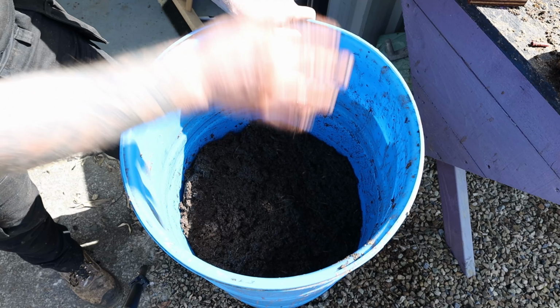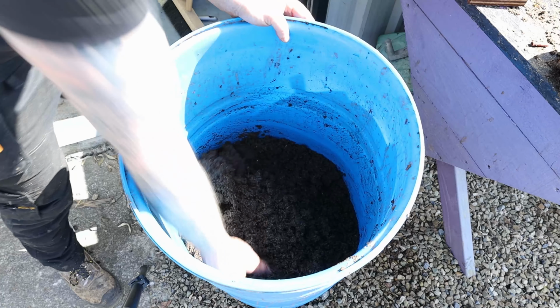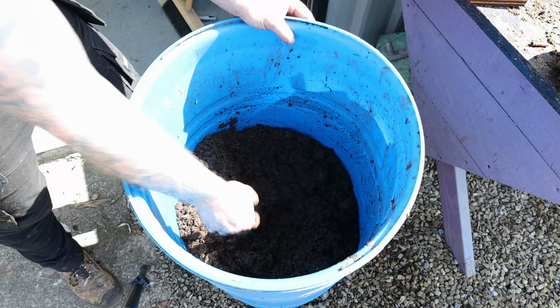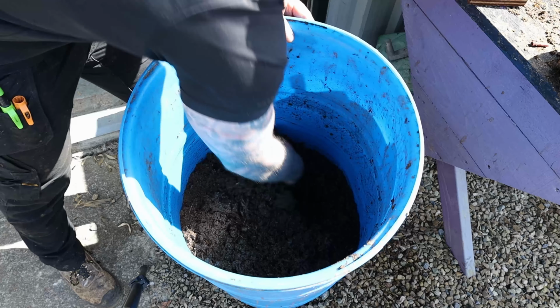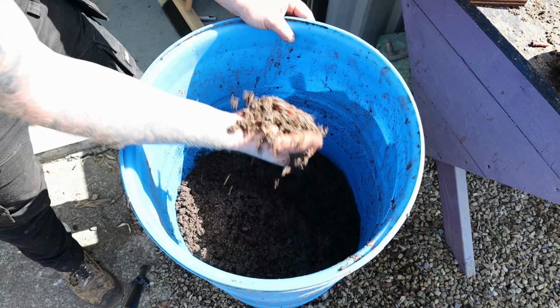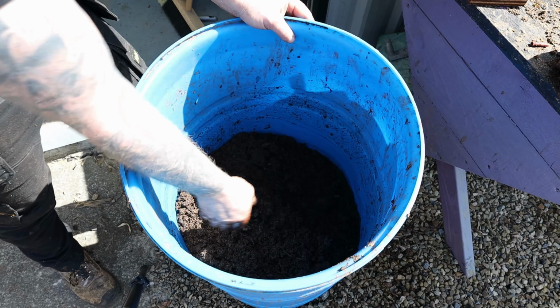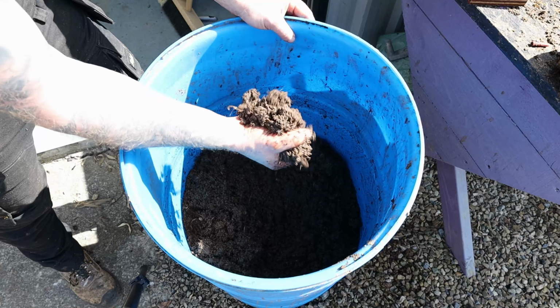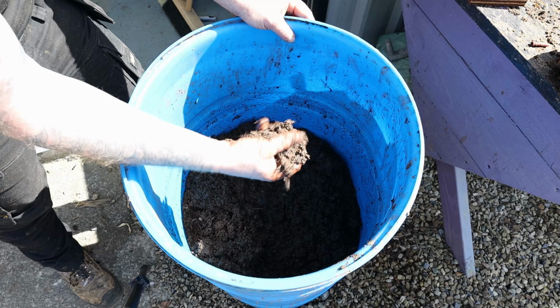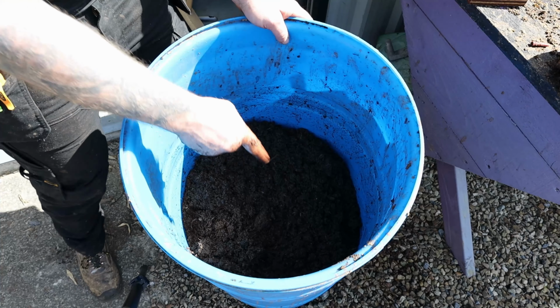So the mix itself is about 60-40 and you want to keep it good and wet. I've let this compost, so it's been in this barrel for a few months and it's beginning to break down nicely. The longer you leave it, the better it'll be, but keep it nice and moist. You want plenty of water in it in order to form your briquettes. Some of you had problems keeping your briquettes together. They might not be moist enough, or you might not be generating enough pressure. You want it good and moist, and let it ferment or compost for a bit.